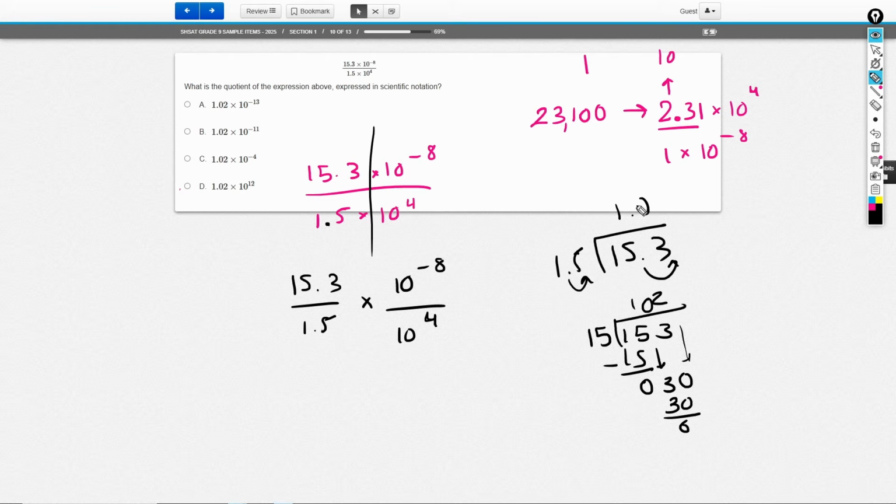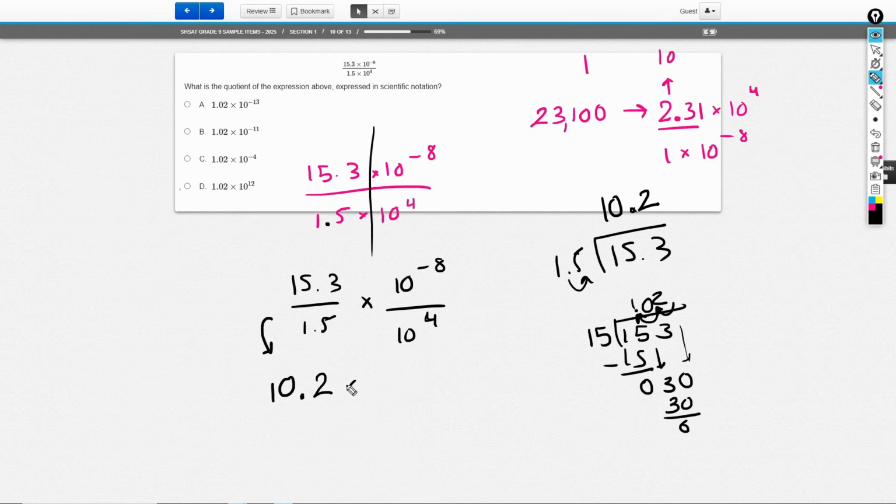So we had 102 here originally, but remember that we moved the decimal point, so now we have to do the opposite and move it back. Actually, we only move it back one time. Sorry, guys. We move it back for however many places we moved it for 1.5. So 1.5 goes into 15.3 10.2 times. And you can test that out by multiplying these two together. So this side of the fraction is equal to 10.2.